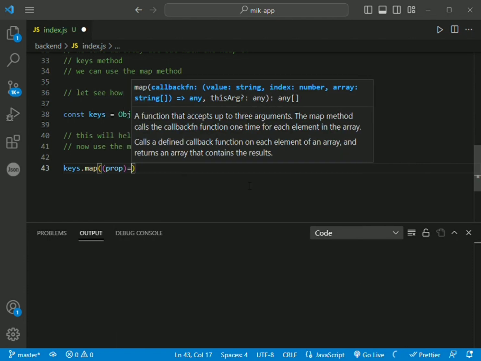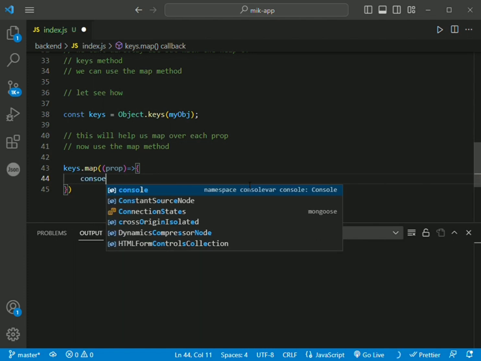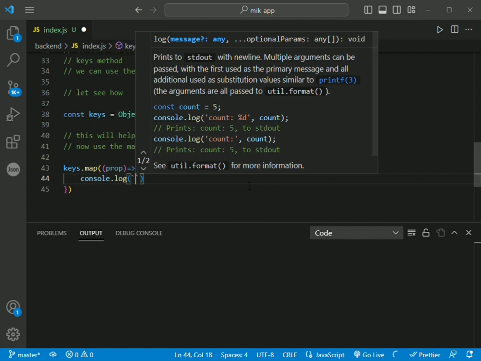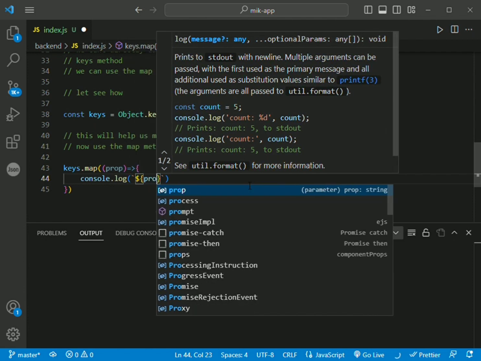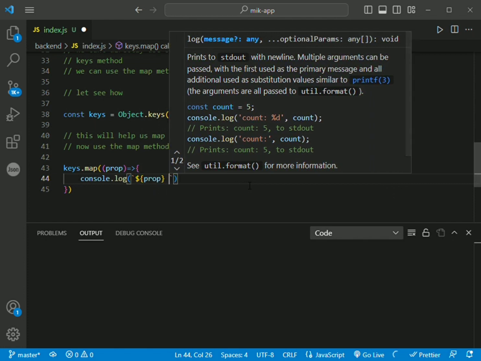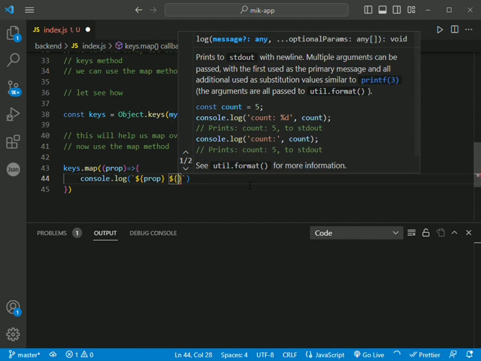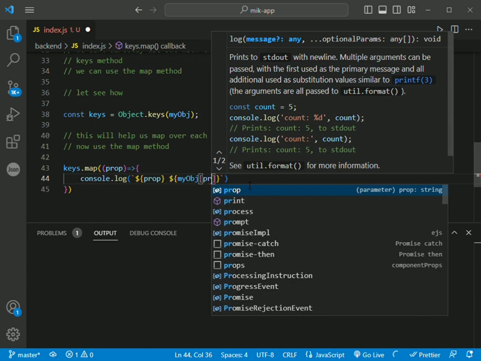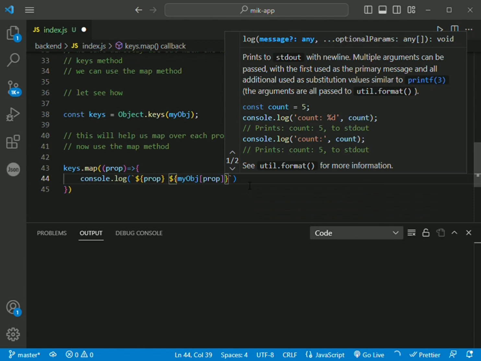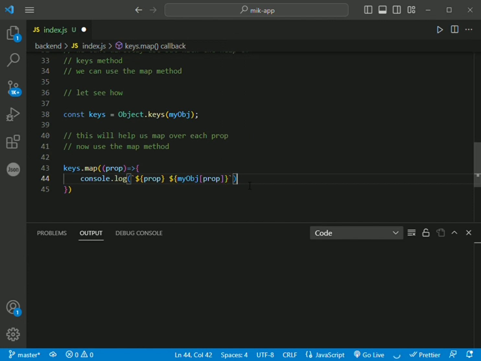We have stored the value in keys, so we call keys.map and we pass each property. Then we console log this out, and we take the help of a template string to display each property. Template $ sign and prop, it will directly throw you the value of prop, whatever value there is inside of prop. I've not shown you the way to access an object in another way. I'll tell you what that is in just a second.